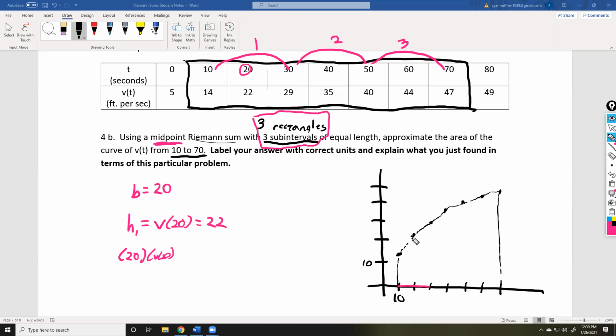And the rectangle is going to look like, well, here's 10, here's 30. So we want halfway. We want to use this as our height. There's what the rectangle looks like. Plus, I'll do the other ones faster. Rectangle number 2. We still want our base to be 20, the distance from 30 to 50. But for rectangle number 2, what is halfway between 30 and 50? Well, 40. So that y value is what we want to use for splitting the difference and building as our height.